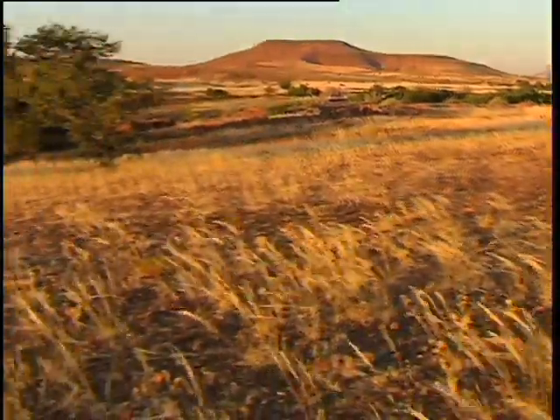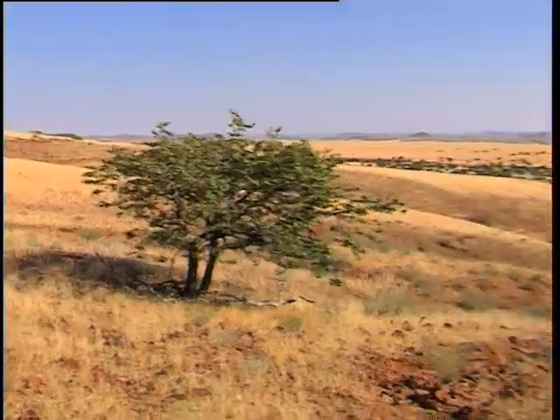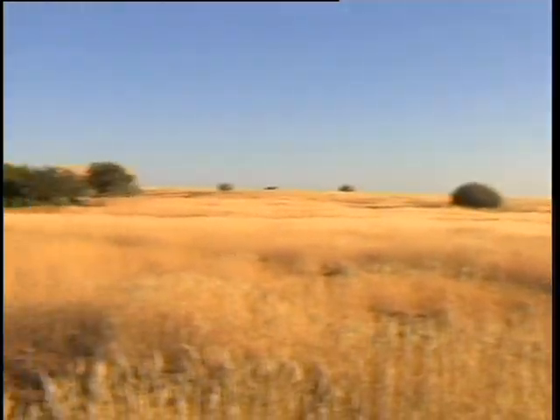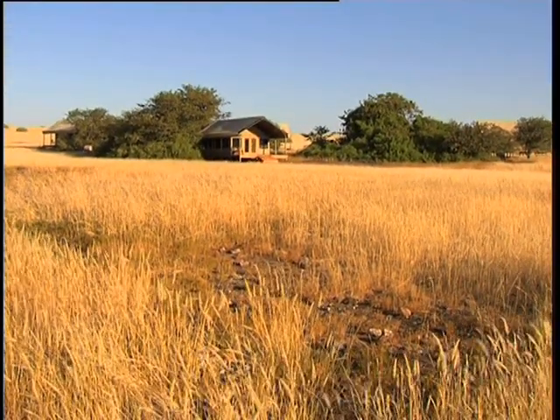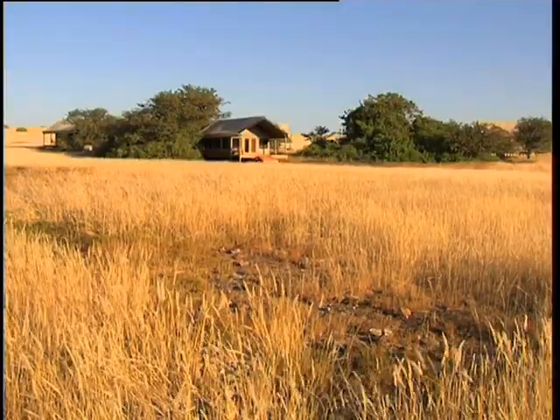Namibia's geological development began about 2,000 million years ago, built on volcanic eruptions, sedimentary deposits and tectonic movement. The ancestors of the Damara Land people did a remarkable job surviving in such a barren land. Today the Damara Land community is benefiting because Wilderness Safaris has joined hands with the Save the Rhino Trust, contributing to a successful ecotourism industry. In fact, one third of Namibia's economy is supported by tourism. The result is that wildlife populations, the communities, and specifically the desert black rhino populations are all thriving. Desert Rhino Camp is the place to stay if you want to catch a glimpse of this rare desert black rhino.